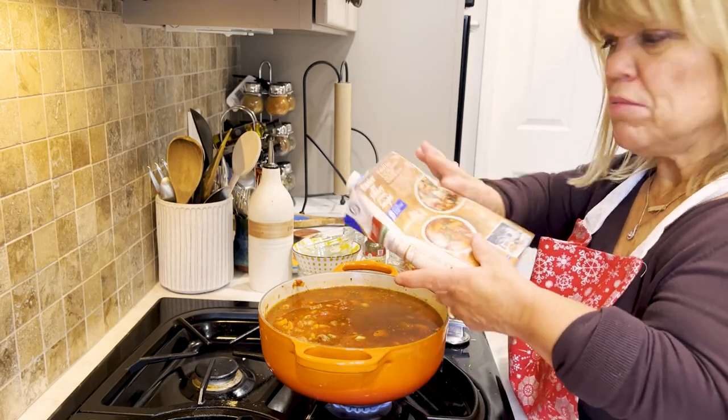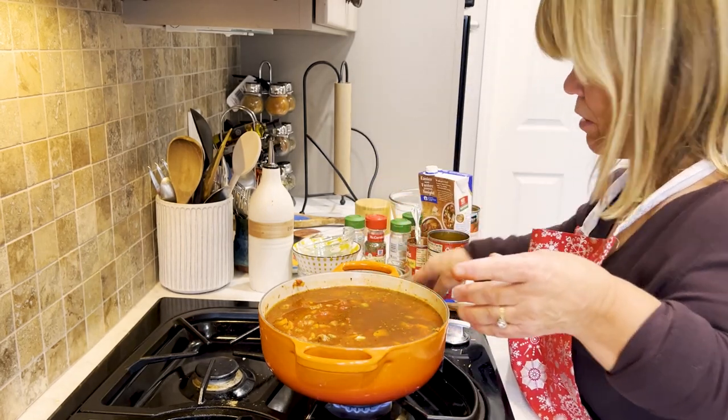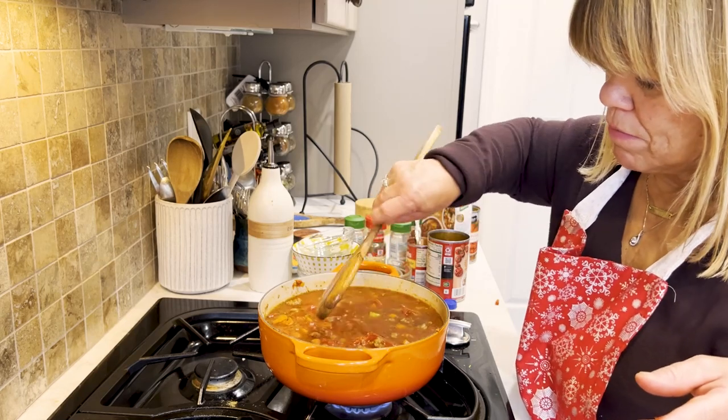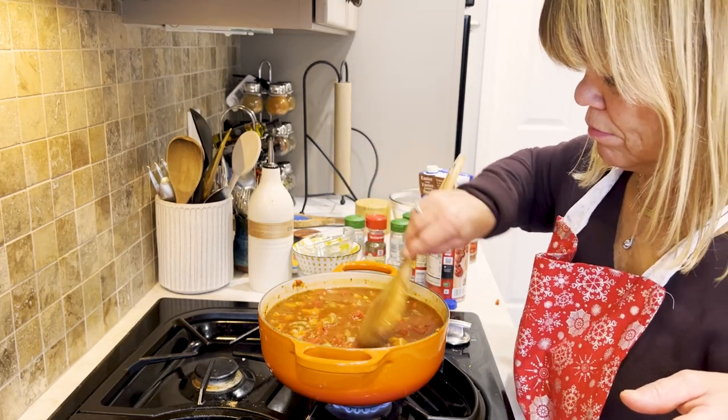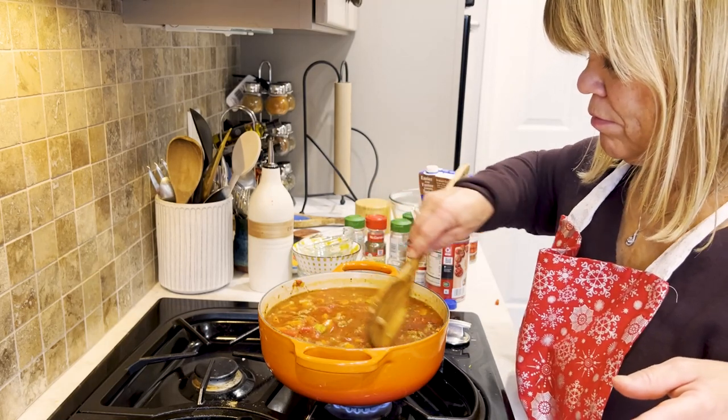I know it seems a lot less than what was in Jacob and Izzy's, but it's the same. I guess it's the same kind of pot. And there we go.